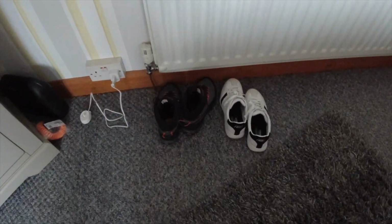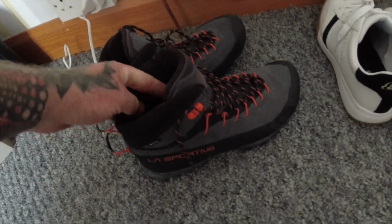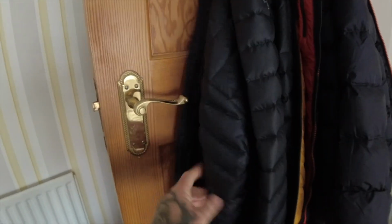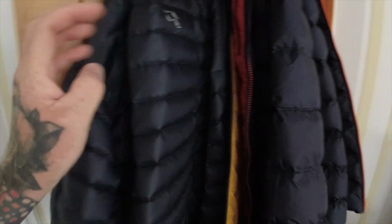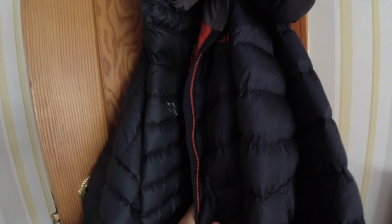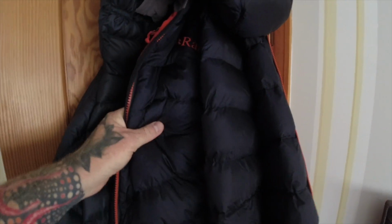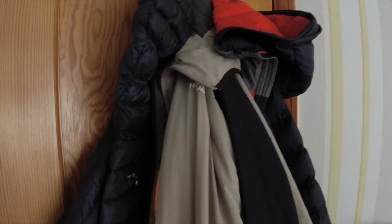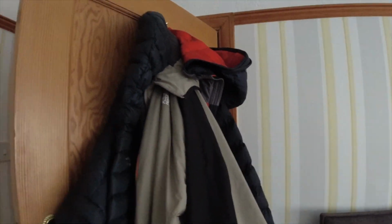So boots wise, I'm wearing a pair of these at the moment, can't remember what they are, but these are a pair of La Sportiva walking approach shoes, just gentle walking. I got a pair of mountain boots in the van, some trainers right here so far. So this is a RAB microlight jacket, so nice and light. It's down, which is great to keep the warmth in, the wind off you and all that sort of stuff. This is a synthetic RAB jacket, so this is great in cold climates, and obviously if the material gets wet it will still keep you warm because it's synthetic, not down. So that's why I've got 2 RAB jackets, and then this one underneath, this North Face jacket. I used to have a blue one. This is just like a warm jacket, just to keep the chill off you when you park up and all that sort of stuff. I've got waterproofs, I've got all my mountain gear, that's all packed in the van.